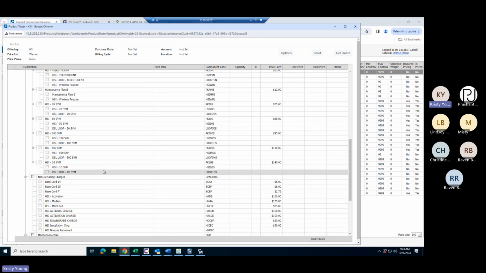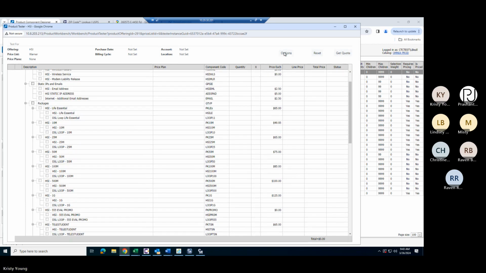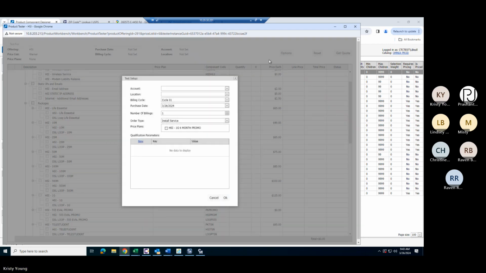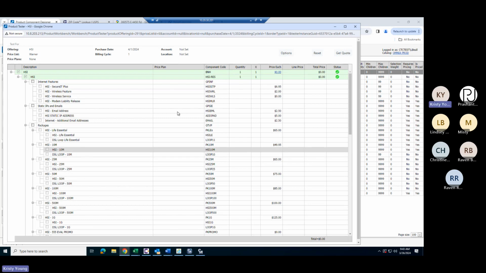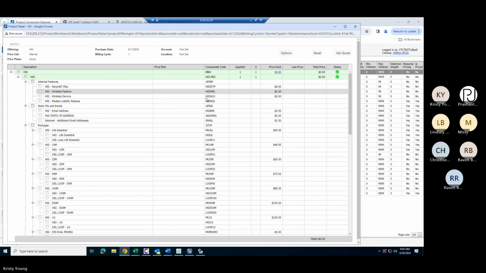Is there a way to see the future? How can I see the new rates?